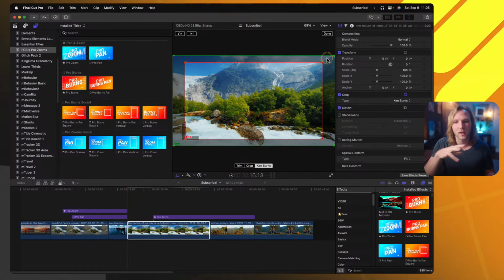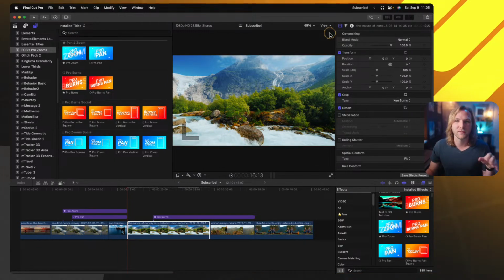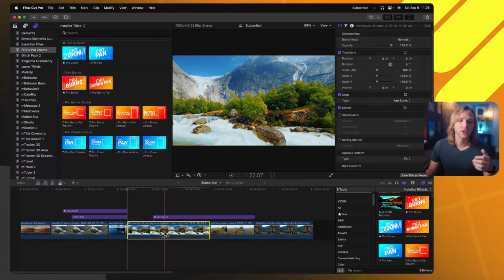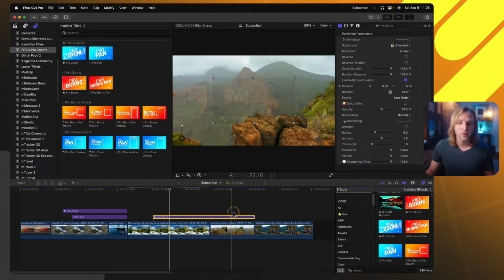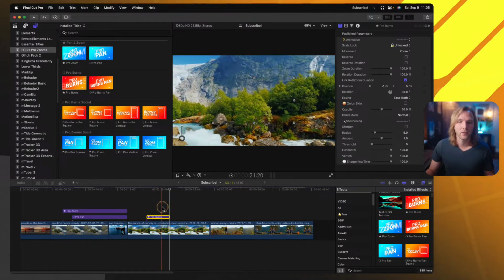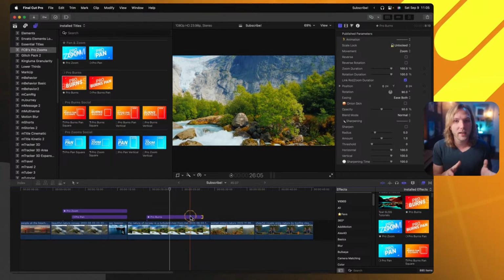Green box, red box. The green box zooms into the red box, but the problem with that is you can't set it for specific lengths of time, so you're stuck to whatever the length of your shot is. Whereas my Pro Burns tool works for the length of the title, so if you want to have a really short zoom, you can shrink that way down. It'll be a much faster zoom. Or way longer. There's a whole bunch more to this.